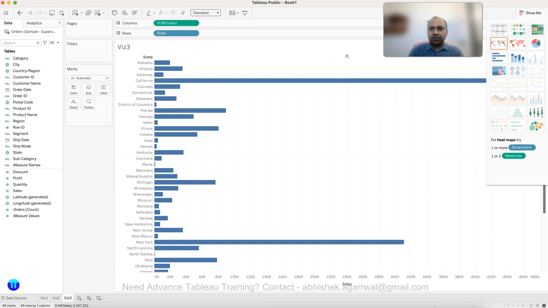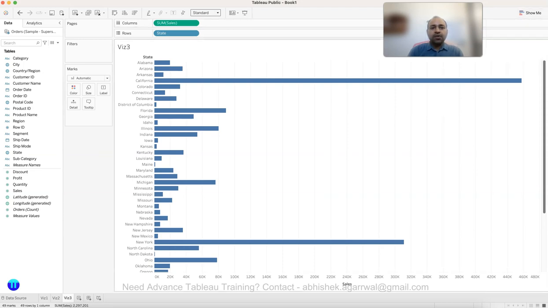So this is the tutorial for the bar chart with that question, because now you can compare very easily that California is going all the way till here and New York is here. If you want to compare Delaware with California, or Delaware with, let's say, Florida, it's a very easy comparison. You don't have to do that comparison in your head with the numbers. You have a very clear presentation that Florida's sale is more than double that of Delaware, right? So that is the answer to that question, that, hey, can you give me an easy way to compare my states?